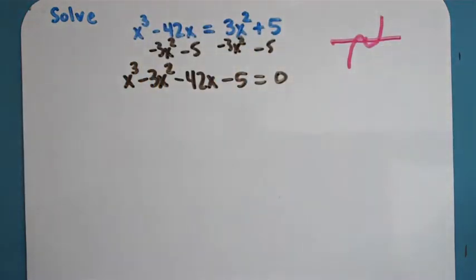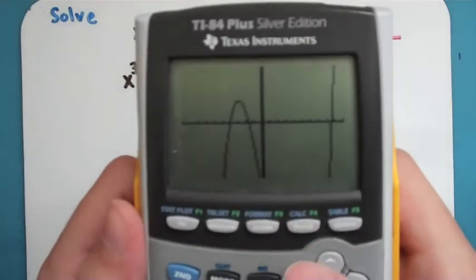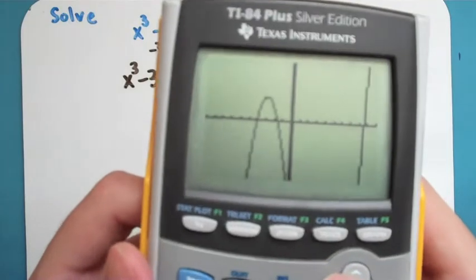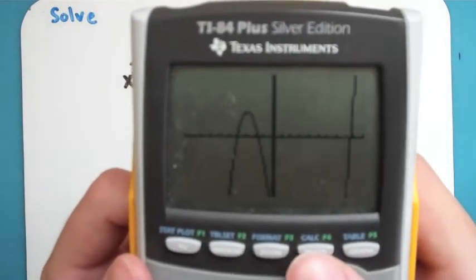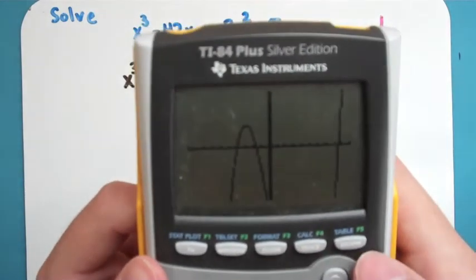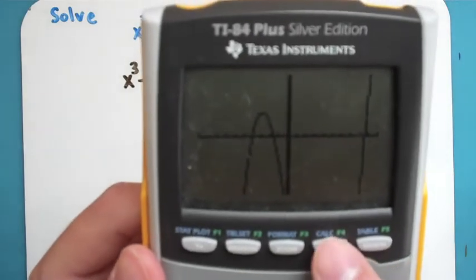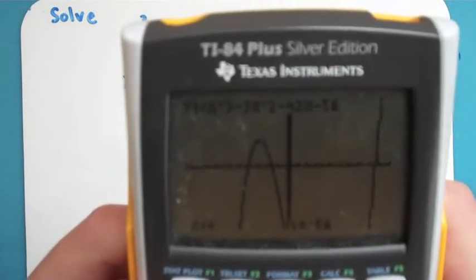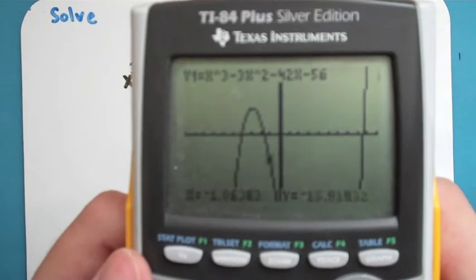Now I'm going to show you guys the steps that I talked about on the last slide here. But before I do, I just want to point out really quickly, if you're strapped for time on a multiple choice test, or if you forget how to do this exactly, we've used the trace key before to help us out. You can actually get pretty reasonable results just by using the trace key.